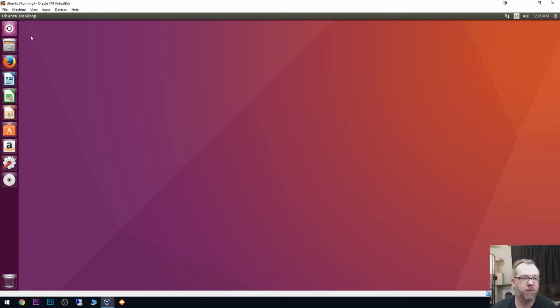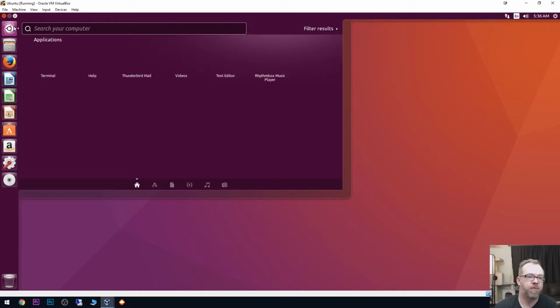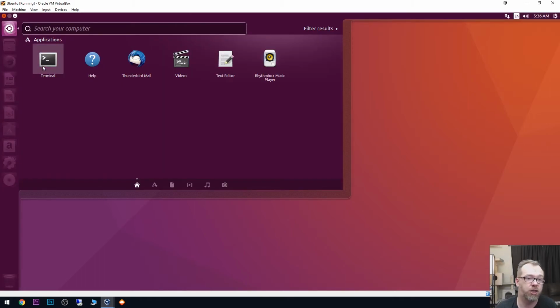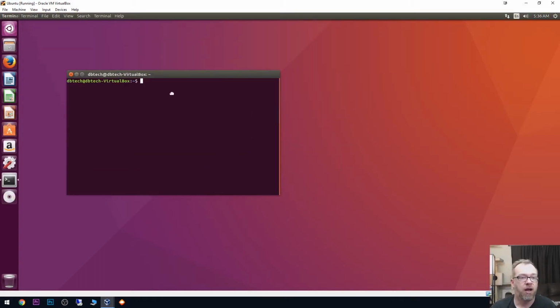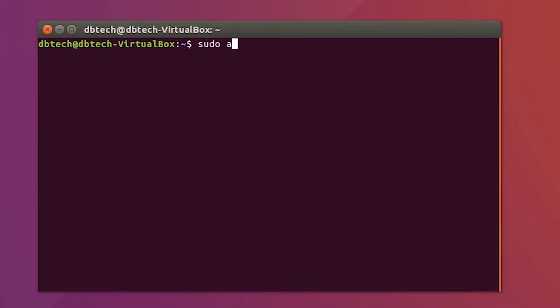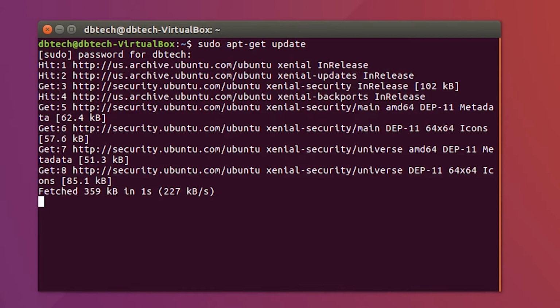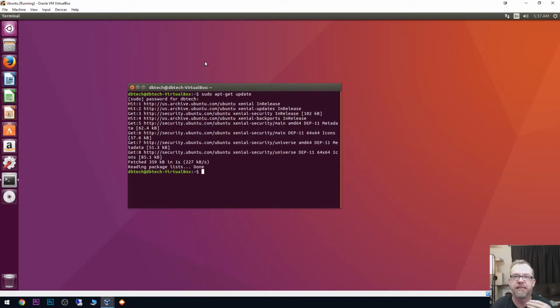Okay, and so next thing we're going to do is we're going to open up, I don't even know what that's actually called. I've always just clicked it. Search. All right, cool. So we're just going to go ahead and launch terminal there. Yeah, so what we're going to do is we're going to say sudo apt-get update, and it's going to want my password. And this is just going to make sure that everything is updated, and that we've got the most current version of everything in the system there. And chances are, because we did all of the updates while we were doing the install, this isn't going to really have anything to do here.